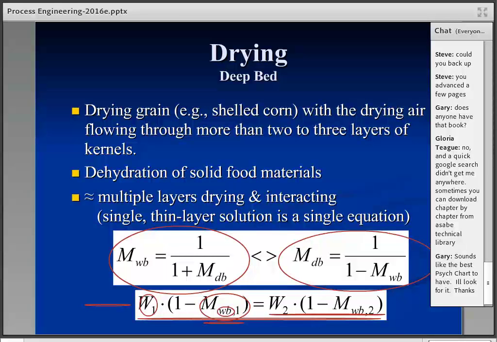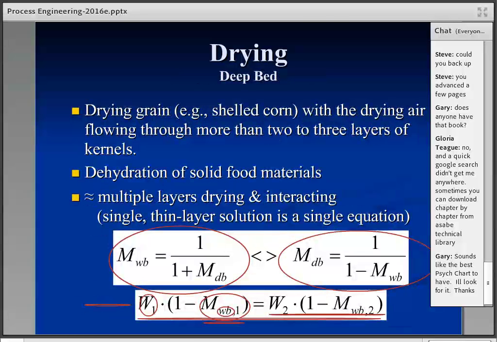And then one more thing about those moisture contents, the equations other than this one are almost always in dry basis. Industries almost always measure and talk in wet basis. So you very frequently have to go back and forth and make those calculations between wet and dry basis because data is very often wet basis, equations are very often dry basis. So be prepared for that.